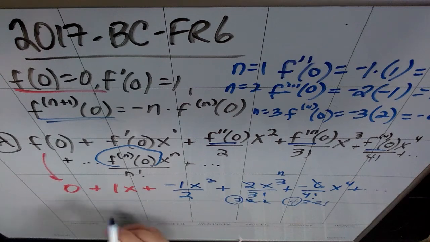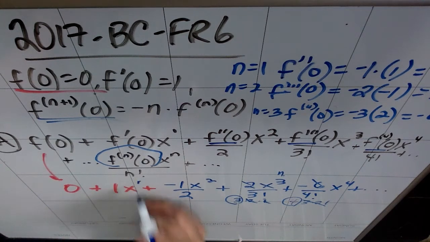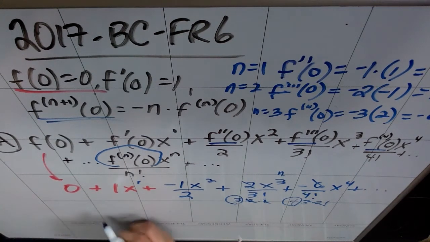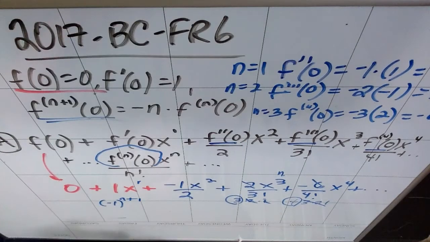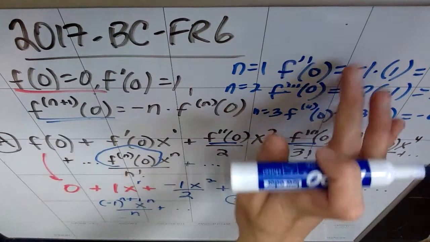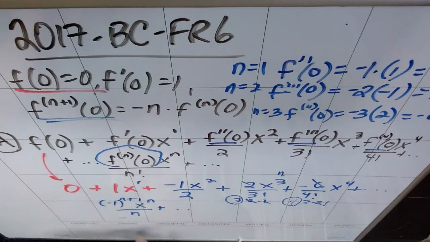So when I plug in n is 1, I want to get a positive. So my nth term must be a negative 1 to the n plus 1, because if I just plugged in negative 1 to the n, then I'd get a negative 1 to the first, which would come out negative, and I don't want that. So I get a negative 1 to the n plus 1, x to the n over n, right? So this was really useful for finding these, but it's not helping you to find this nth term, right? The way you want to find this nth term is by visual inspection from the other terms.